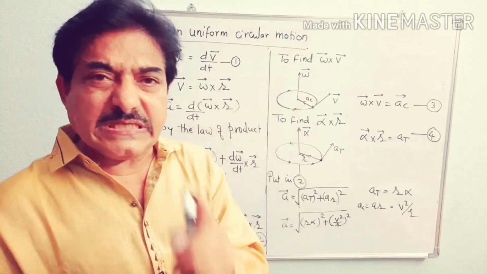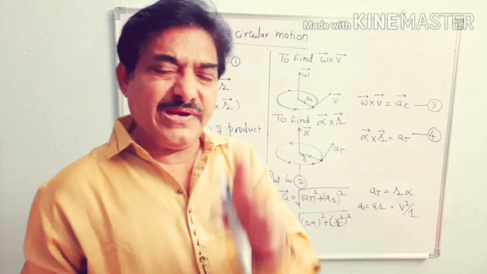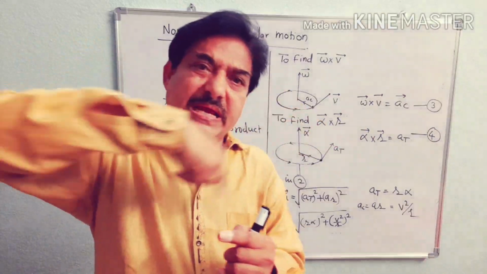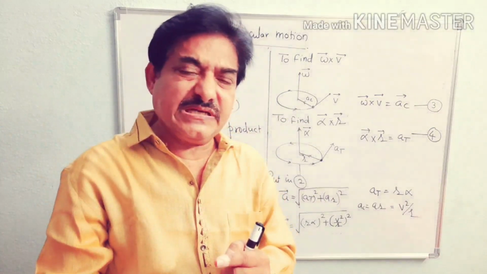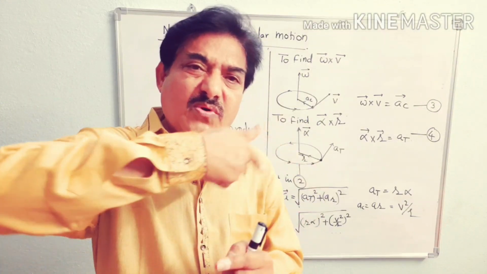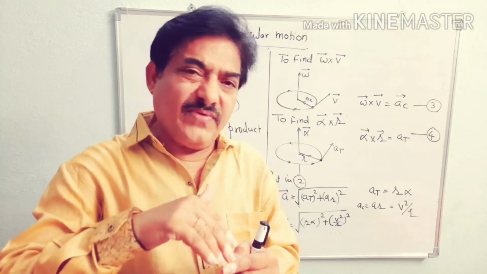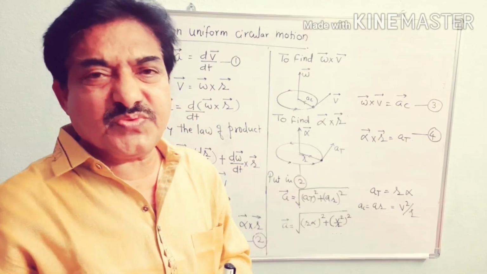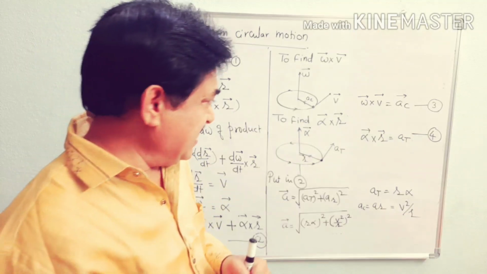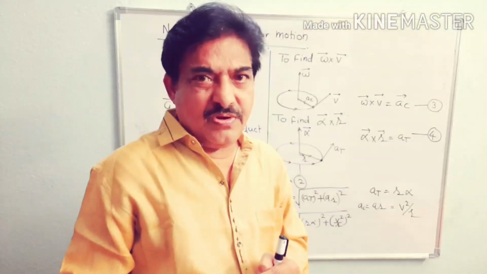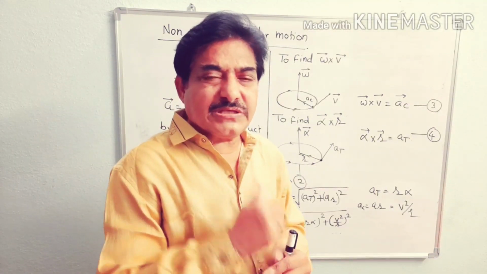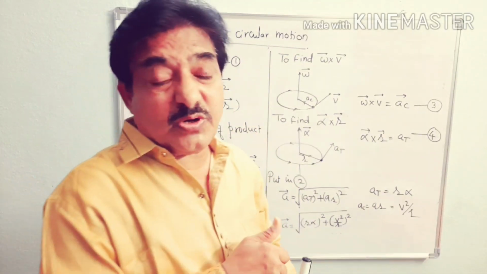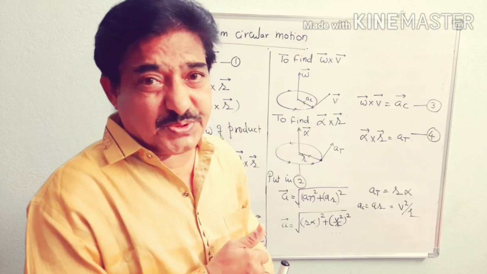So, what is the sign convention for the kinematical equation? As angular speed omega increases, alpha is taken as positive. If omega decreases, alpha is taken as negative. So these are the sign conventions which are used in the kinematical equations. But what are the sign conventions which are used in a cross product?